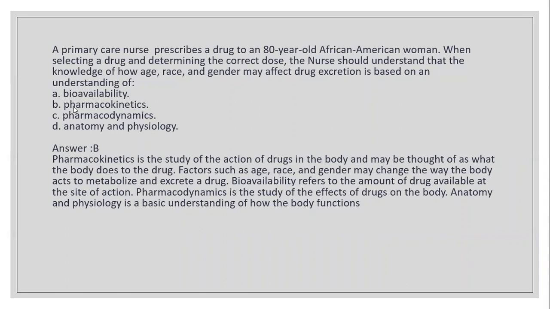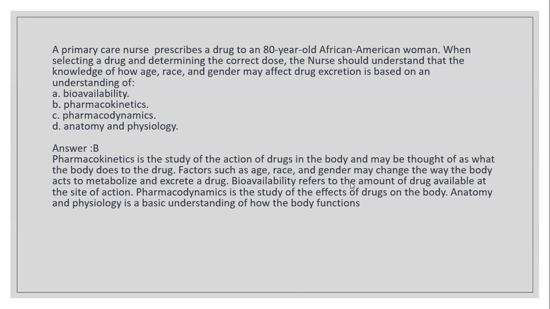The correct answer is B, pharmacokinetics. So what is pharmacokinetics? It is the branch of pharmacology, the study of the action of drugs in the body, and may be thought of as what the body does to the drugs. Factors such as age, race, and gender may change the way the body metabolizes and excretes a drug.